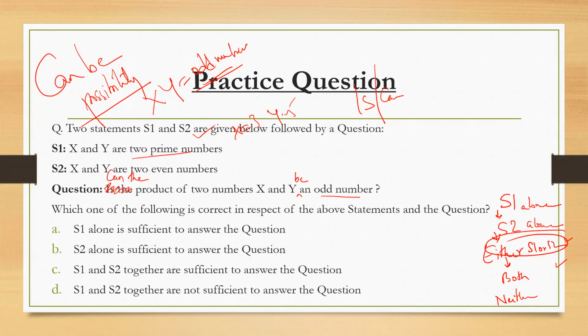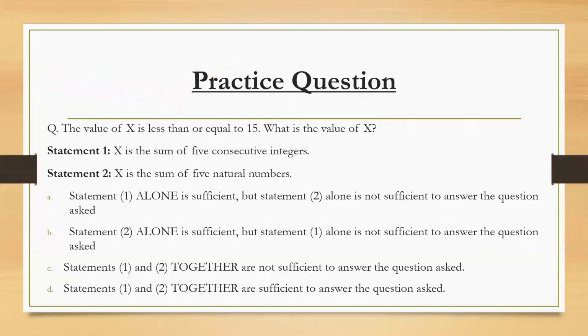ठीक है, तो यदि आपको ये चीज समझ में आ गया है तो नाउ ट्राई दिस वन. ओके, टेक योर टाइम. पहले अपने को आंसर देने का जरूरत नहीं है. वी हैव टू जस्ट थिंक इट थ्रू. ओके, think it through, think from where all the examiner can twist. Okay, based on it, try solving the answer. Okay, so here the question is, the value of x is less than or equal to 15. Now what is the value of x? That is the question asked.